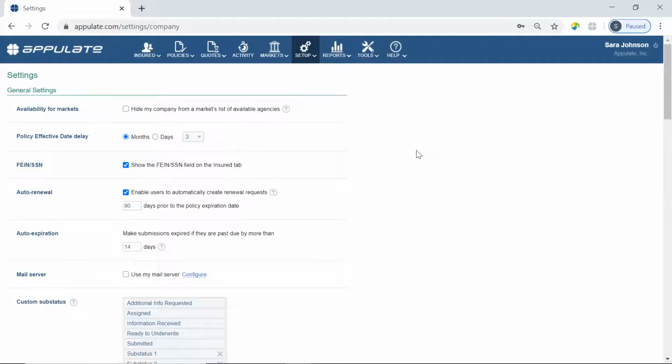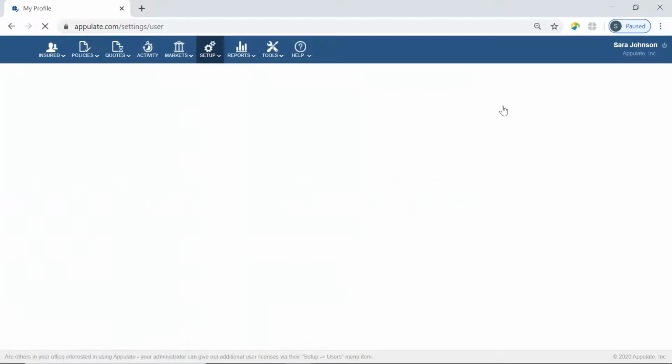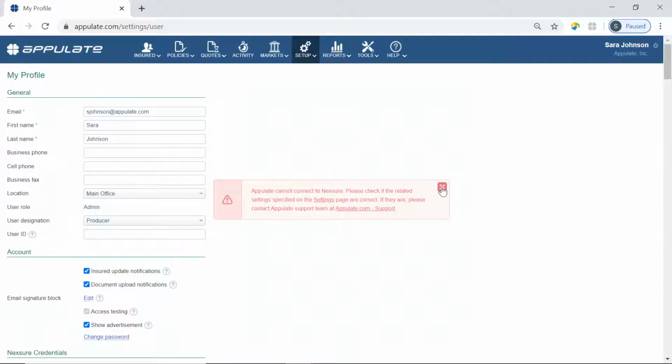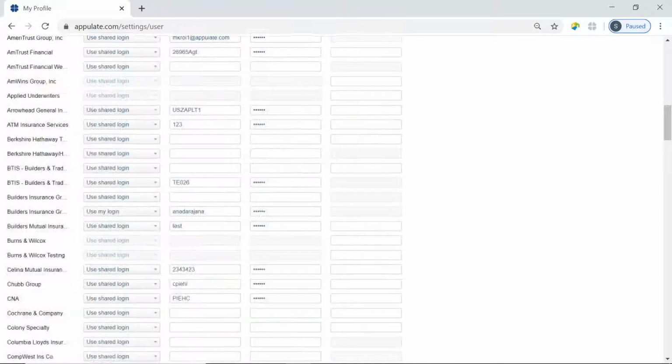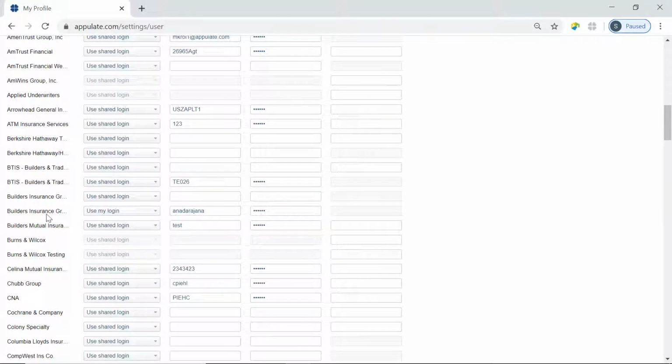The last final piece of setup is, of course, just making sure your Builders credential information is in Appulate so it can bridge over the information properly. To do so, go ahead and click on your name at the top right-hand side of the screen. You can see this right here, top right-hand side. This will take you to your individual user profile. You're then going to scroll to Builders, which will show up in your list of markets, and then add your Builders credential information. This is very crucial so that the Appulate system can bridge all of that duplicate information from your Accord form over to Builders properly.